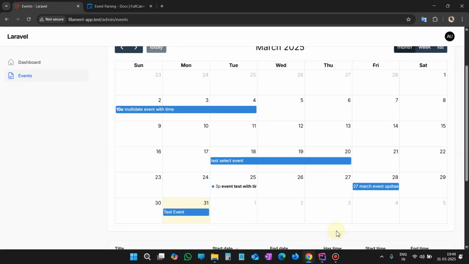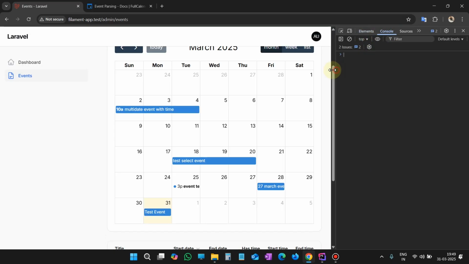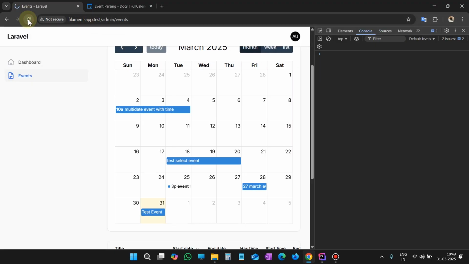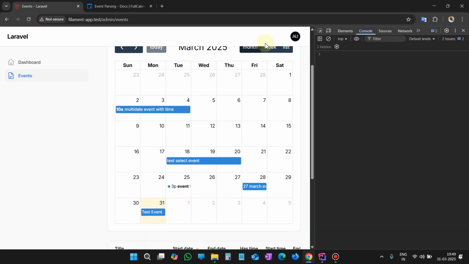Let me open the console and refresh the page. The console is empty. Now let's drag and drop the event from 2nd of March to 4th of March, let's drag it from 9 to 11.